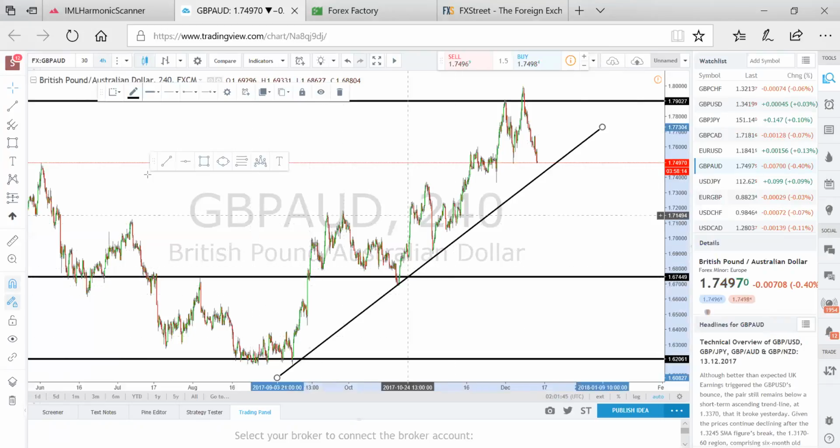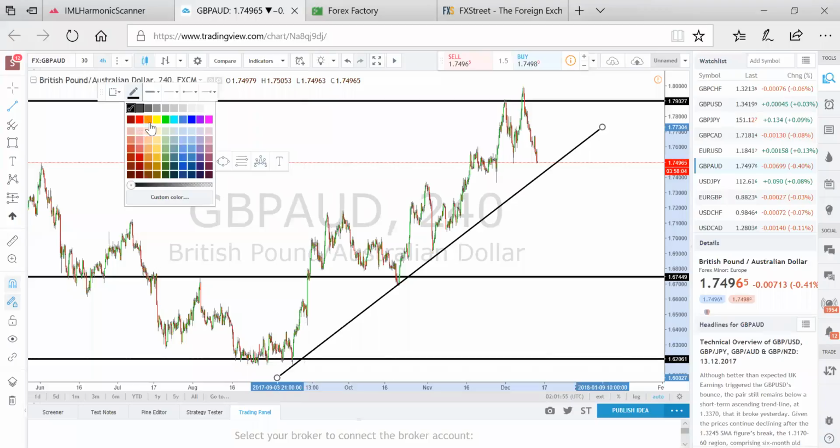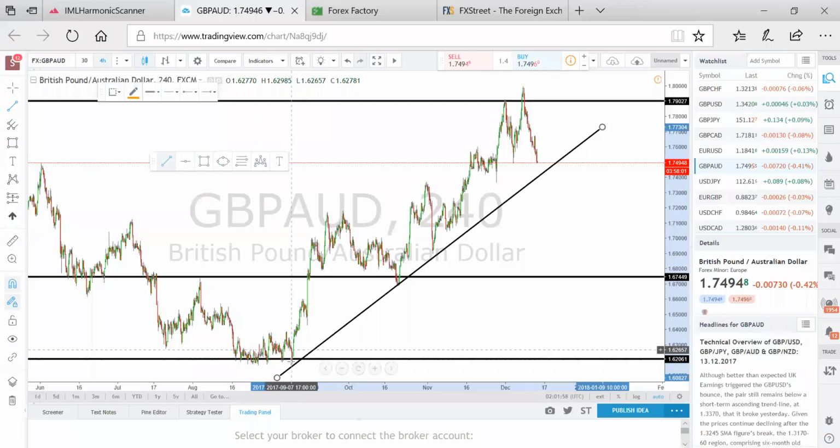So if I watch this right now, guys, you're hearing a lot of people in the chat room talking about possible head and shoulders. So this is what they're seeing. So if I take this line, let me put the color as orange.